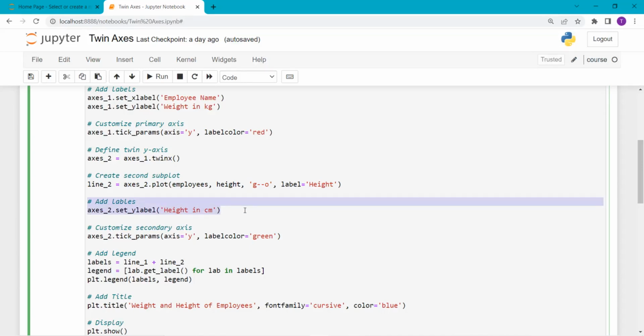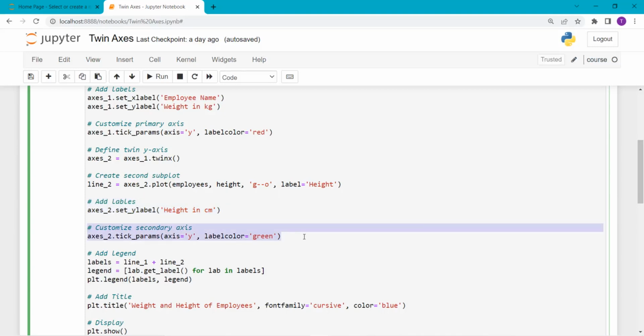For this I call the set_ylabel function with respect to the axis_2 variable and I assign it as height in centimeter. Then I customize the secondary y-axis also. For this I again call the tick_params function and I set axis to y and change its label color to green and I call this function with respect to axis_2.